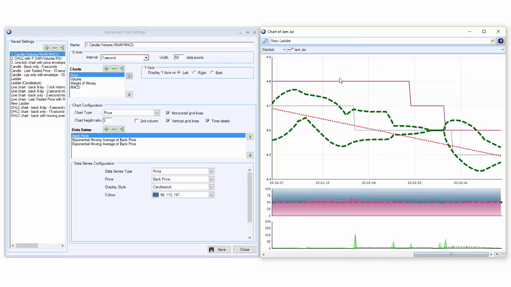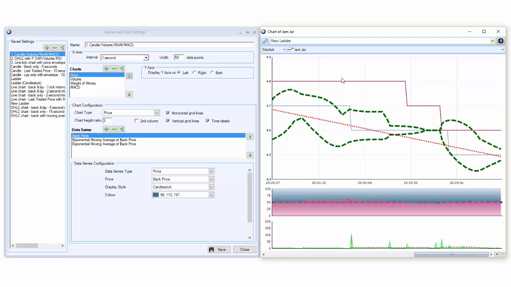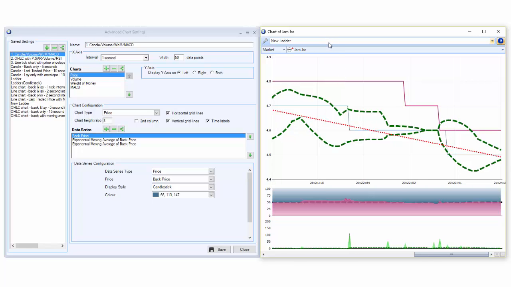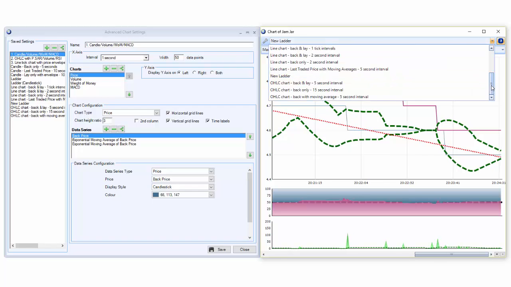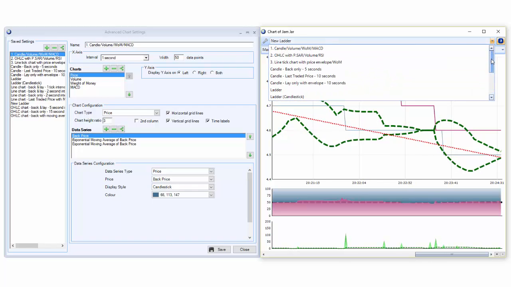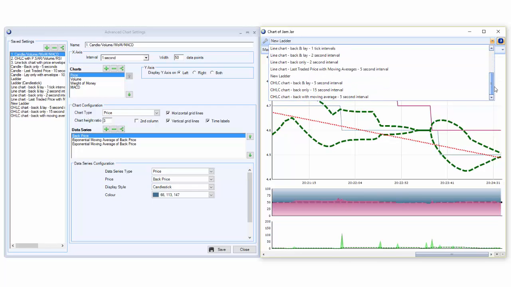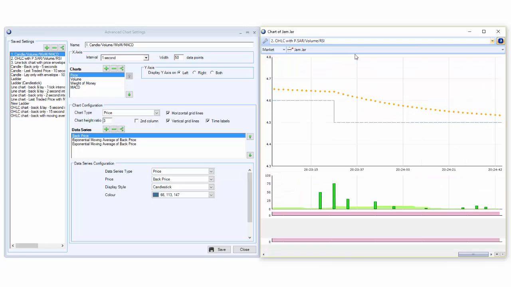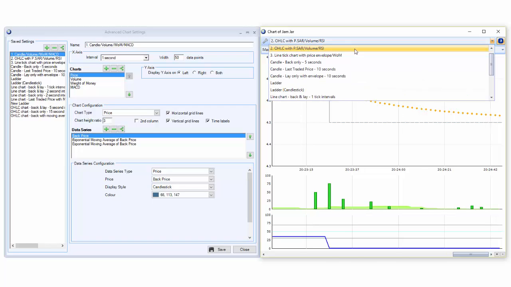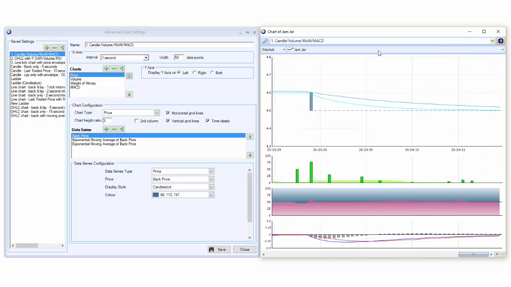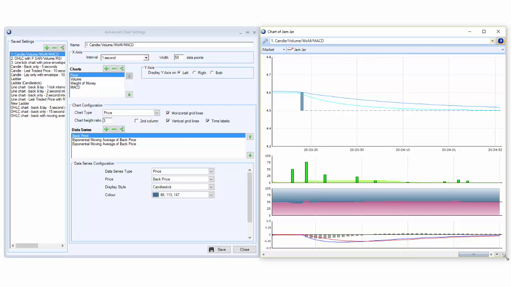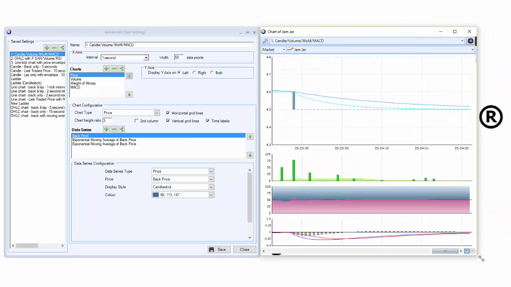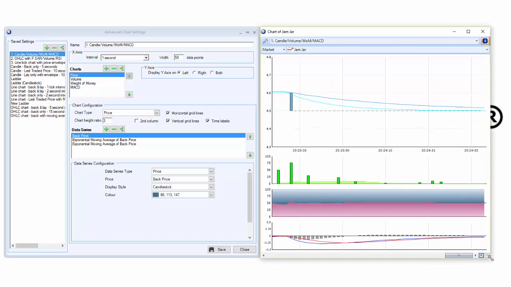You can spawn as many charts as you wish, as many as your machine will cope with. Essentially each one of those can have a different view. So if you wanted 20 different charts on 20 different runners displaying 20 different characteristics, you could do that. We could have this looking at the candle, and we could spawn another one that is looking at different indicators. If you want 13 different charts on one runner, you can do that. And of course you can minimize, shrink, expand, make them as big or as small as you wish, and position them anywhere on the screen.